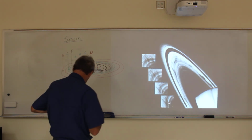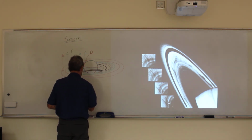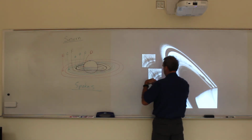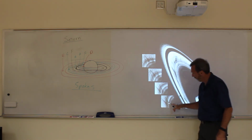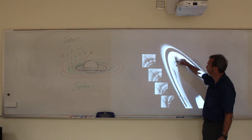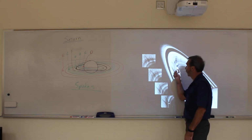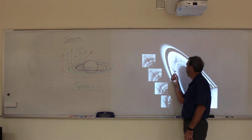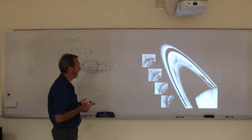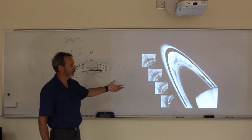We also see things called spokes. These are particles of dark material. See that? That gets deposited on the rings. Especially it shows up on the B ring because the B ring is the brightest. It gets deposited on all of it. It shows up best on the B ring. And the interesting thing about this was actually discovered by amateurs first back in the 70s and said, hey, we're seeing dark stuff on the rings. And then NASA scientists said, no, you're seeing things, all right, back then. And then sure enough, when the spacecraft went there, they go, yeah, there's spokes there. And they're like, oh, I guess those amateurs were right.